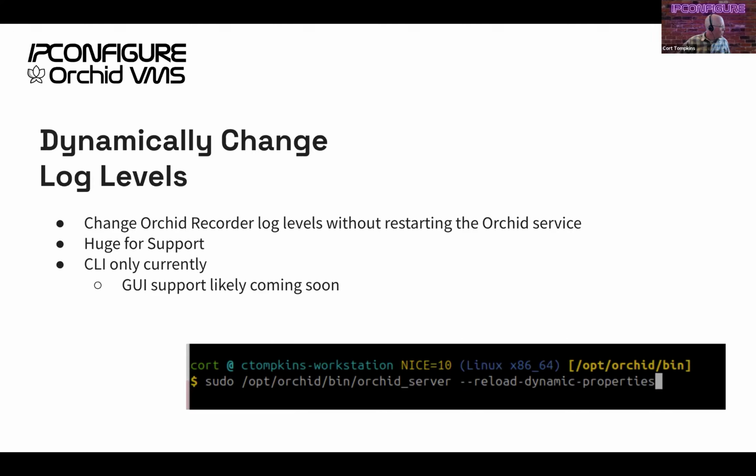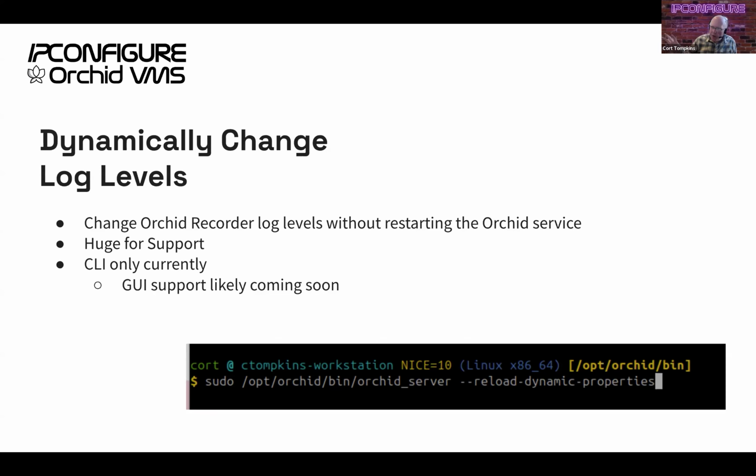So if you have some issue or some problem that you're trying to track down with your infrastructure, or maybe even with Orchid Recorder itself, Orchid has highly configurable logs. It's got a great logging system that allows us to figure out what's going on in your infrastructure or in Orchid Recorder. But as we configure those logs, we have to restart the recording service. Orchid only takes a few seconds to restart, but while it's restarting, you're not recording video.